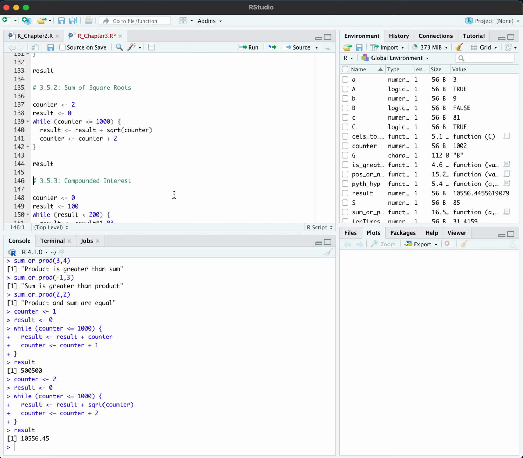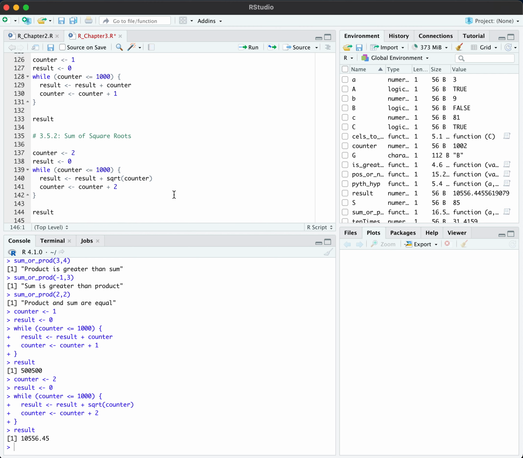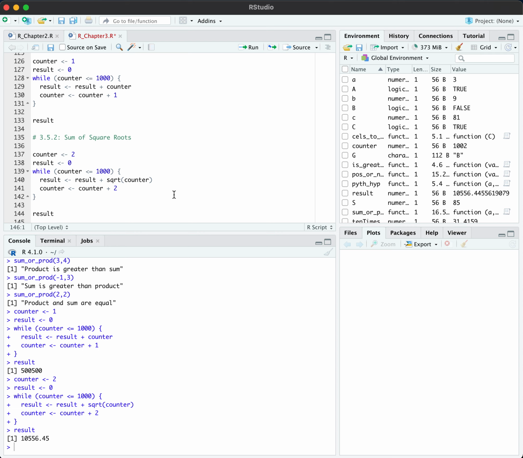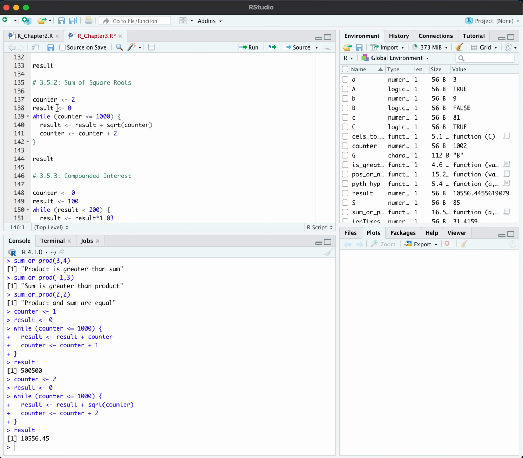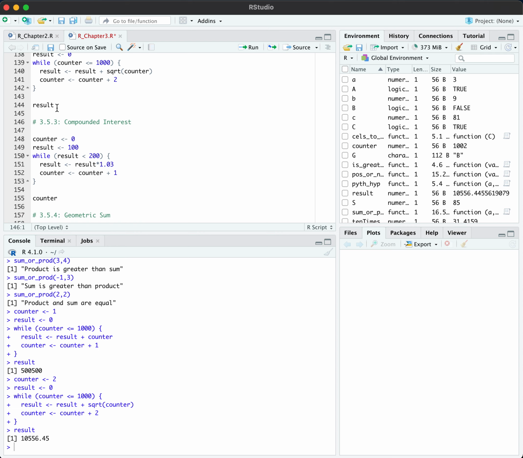Okay, so while loops, while they can get much, much more complicated than this, it's helpful to start with these simple examples to be able to read through them and make sure you understand what it's doing, how it's updating itself, and how it's determining whether or not it should run or how it determines when to stop. If you understand those basic parts, I think you'll have a good enough grasp of while loops to, well, for one, do well on the test, but also if you want to go further with coding to be able to build on it.